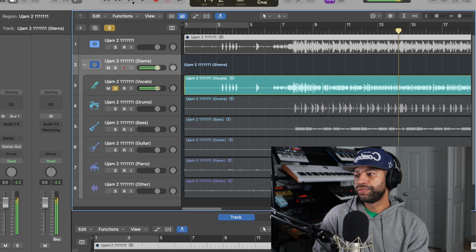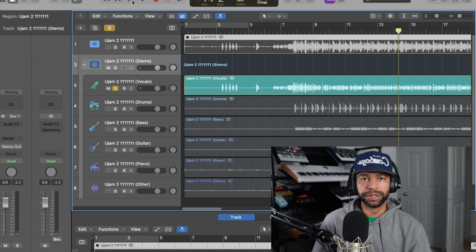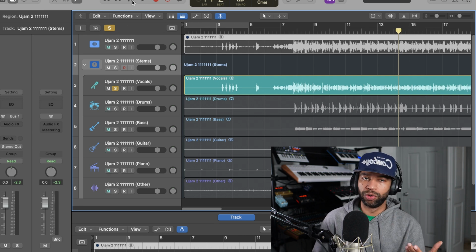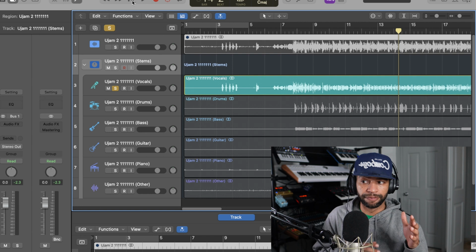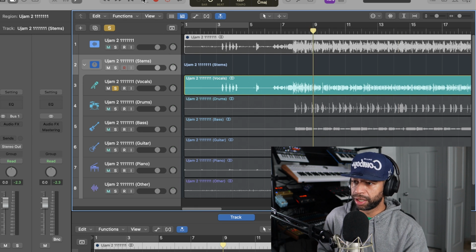So it sounds like what it did was it took away some of the effects, like some of the reverb, some of the delay. It's not in this vocal, but again, you can reprocess the vocal and get it to sound how you want it to sound. I feel like this is very, very usable because I'm comparing literally apples to apples. You know what I'm saying? Like this is what the beginning of this verse sounds like.